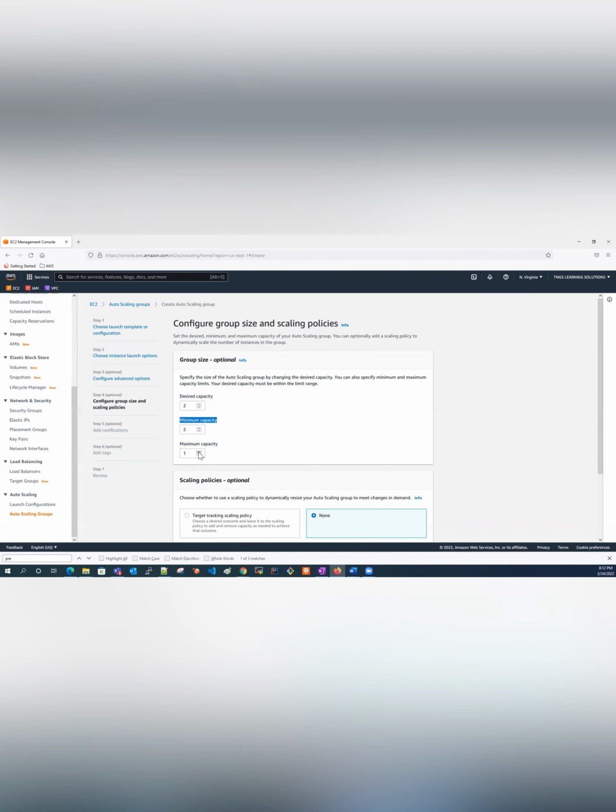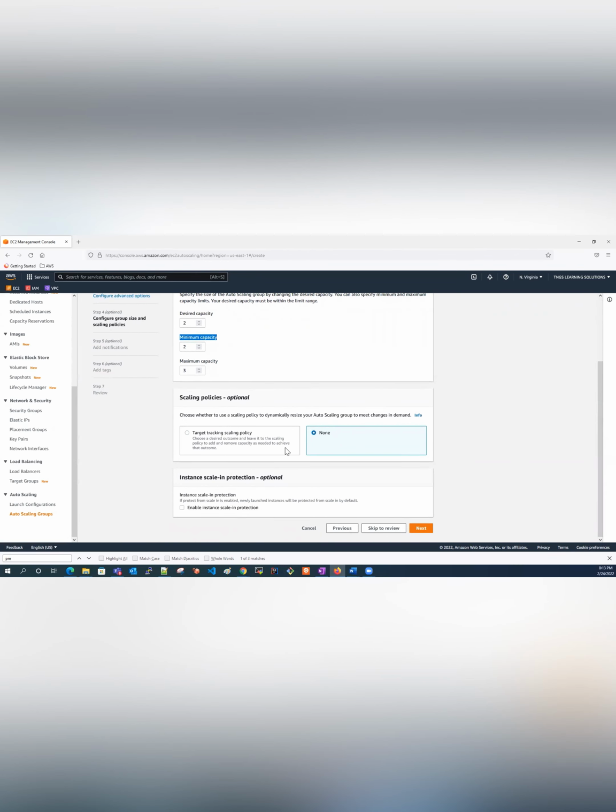And our maximum capacity cannot be lower than the minimum, so we make it 3. If this cluster is to go up, please do not go above 3. I don't want more than 3 instances running in this cluster, and I don't want fewer than 2. I would like 2 to be running, but if there is a performance need, if this cluster is incurring a lot of traffic, please add 1 more. That's it, and stop there. Okay.